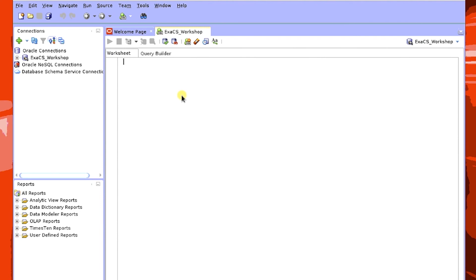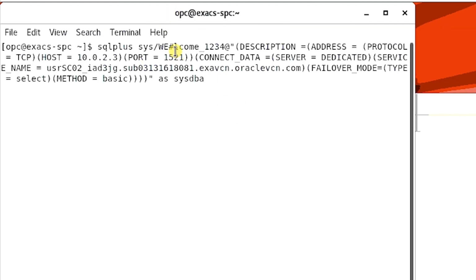The next step is we're going to use SQL*Plus and the command line. So open up the terminal, make sure to change the database password where it says this right here. Put in your private IP address of the node right here. Change the port to 1521.